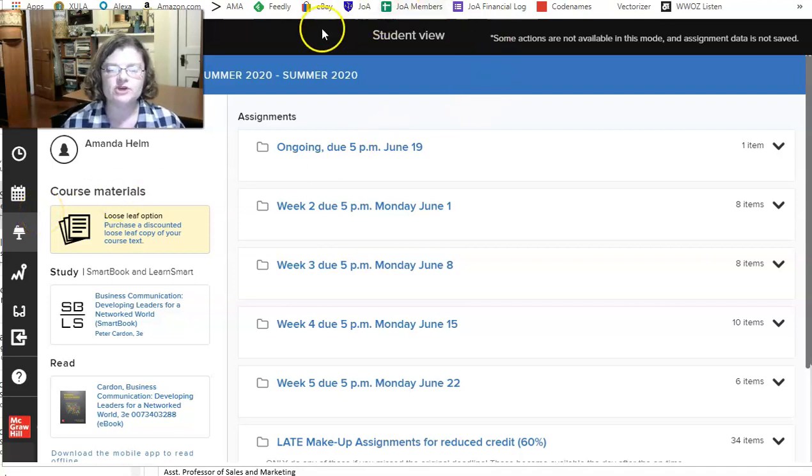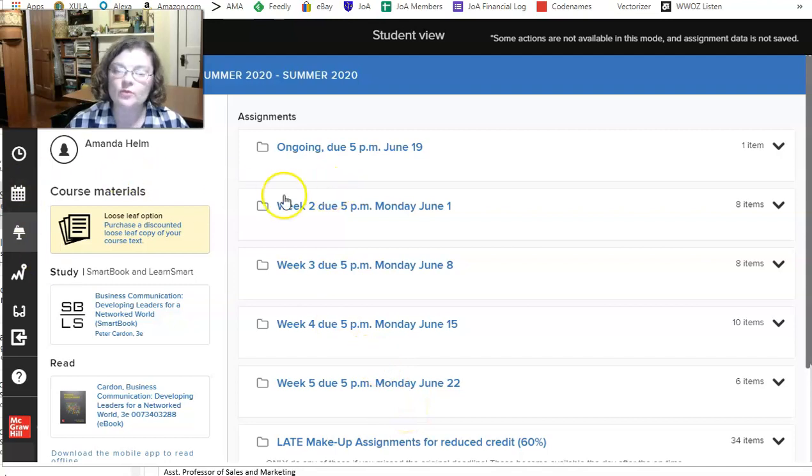So here I am in the student view, and the student view might come in two different ways. This is the view that I prefer, which, who knows what this little icon is supposed to represent? Could it be a study lamp? I have no idea. But anyway, this little icon goes to the folder structure. So it shows each of these folders, and I have all your assignments organized by the week.